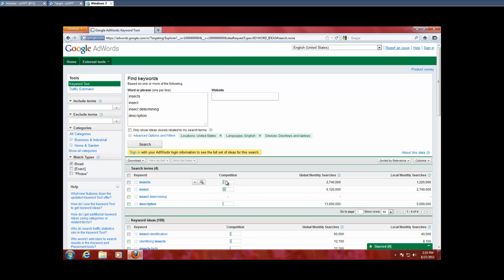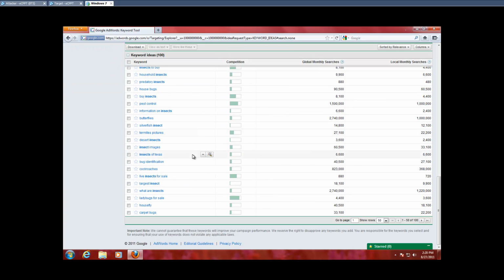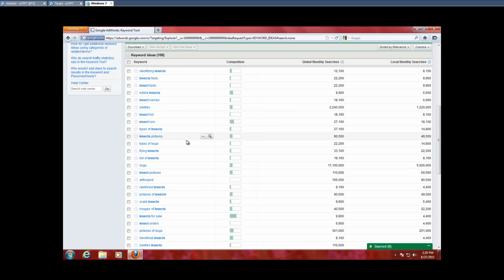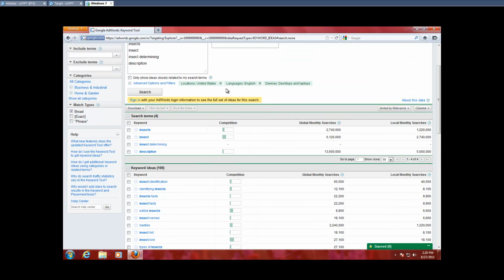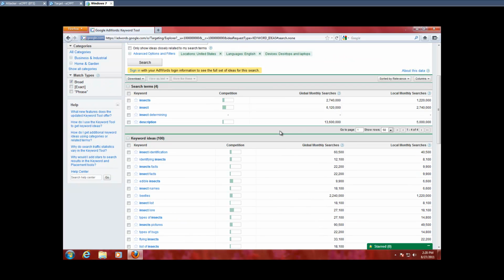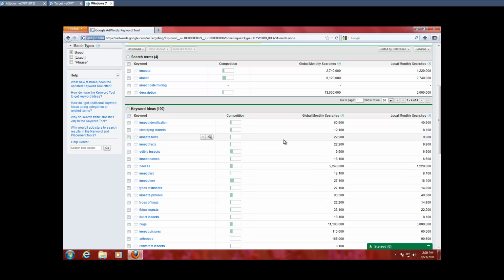Well, now here we have loads and loads and loads of keyword ideas. So as you can see here, it says competition is very low, but you know, that's something we need to find out. Globally, there are 60,500 searches for this one, and locally there are 40,500. So it means global is the world and local is whatever you put in here. So the United States is searching 40,500, so basically 2/3 of the whole global search. So, you know, America, the US is a very good market to start with.